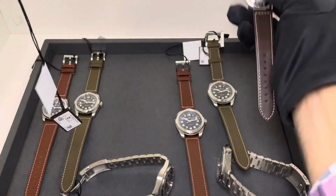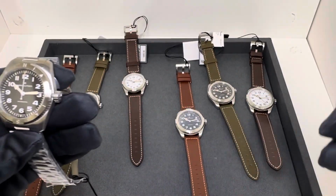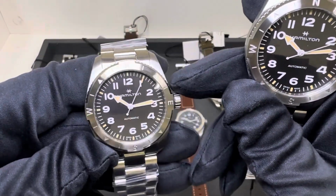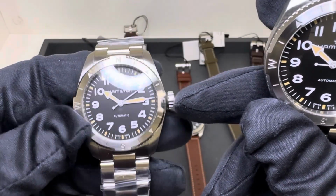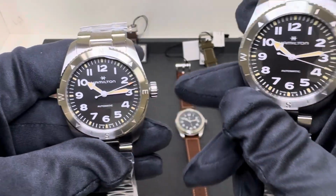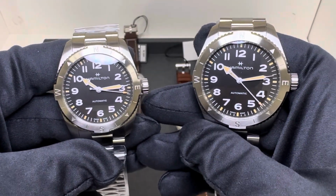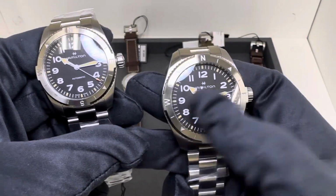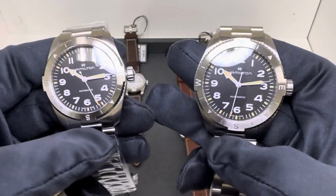So let's go over the case dimensions on these. I'm going to just use the stainless steel cases that are a little bit easier to hold while I'm going over the case dimensions. So again, I told you 37 and 41. Measured that pretty true to size, 36.9 diagonally across this case, and then this exact same 36.9 from the east to the west across the bezel. So essentially, I think it wears pretty true to size at 37 millimeters. And then on the 41, I measured 41.1 diagonally across the case, and 41.1 across the bezel. So again, pretty true to size at 41.